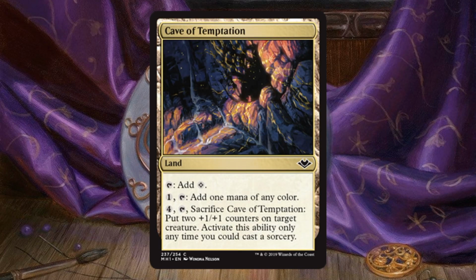Cave of Temptation, good common to try to filter your lands if you're trying to get a little more greedy. Taps for colorless, but you can pay 1, tap, and it will give you 1 of any color. Also, once you're at the point where you just don't need it anymore, pay 4, tap, sacrifice it, put 2 +1/+1 counters on target creature. That's nice. I like things that do something when they outlive their usefulness. Now, you can only do that anytime you can cast a sorcery, so you can't just do it on the fly, but still nice to have.